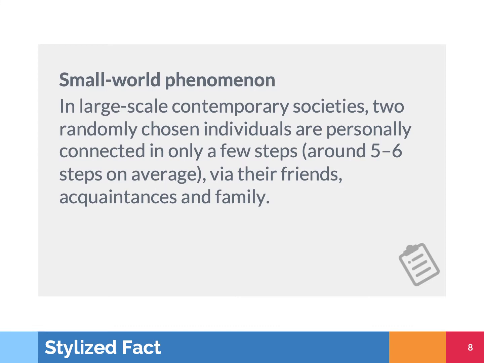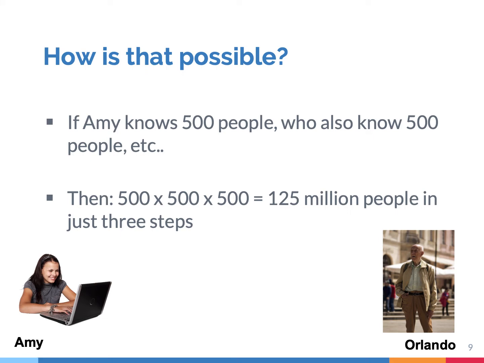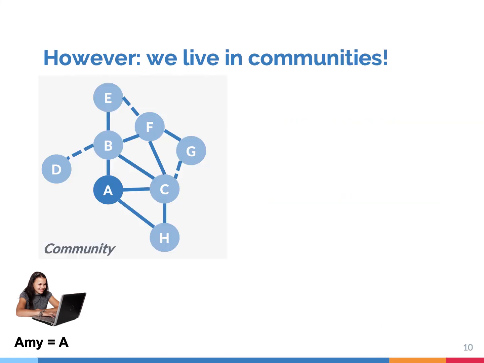This stylized fact is today known as six degrees of separation, or the small world phenomenon. So how can we understand this phenomenon? At first sight, it seems very easy to understand. People have around 500 connections, as we have seen. So in three steps, Amy can reach already 125 million people. In four steps, she can definitely reach Orlando, even when they live in a society with over 300 million people. But this idea overlooks an important fact — our friends are connected to people we already know, and the densities within friendship networks are large. So our friends do not connect us to 500 new people.